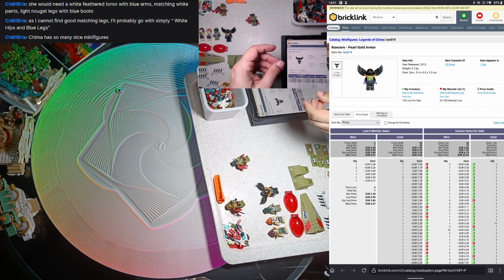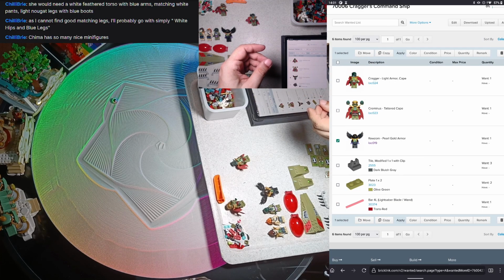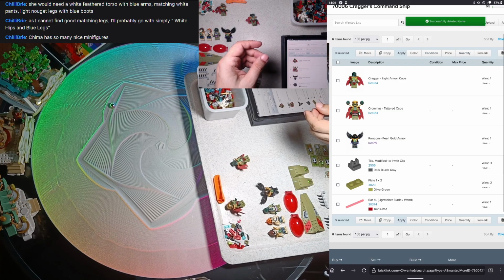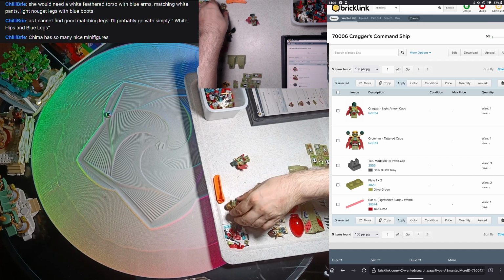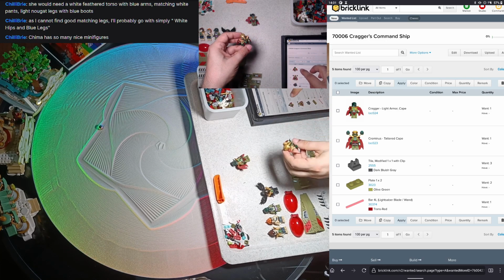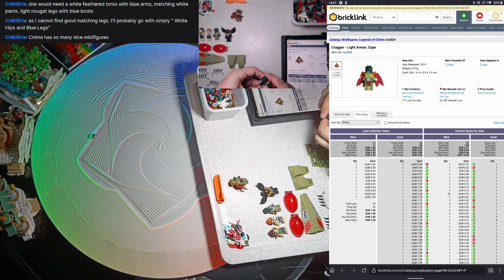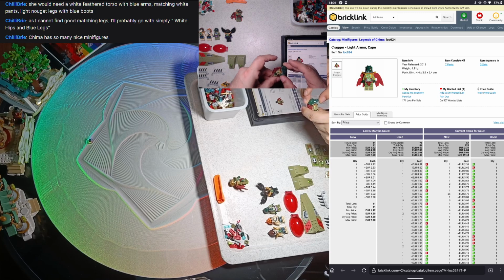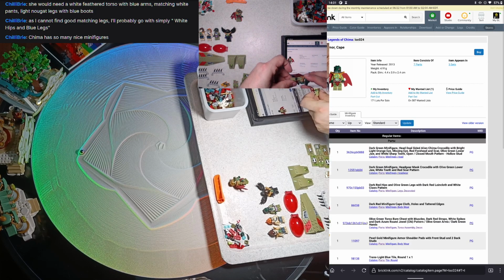But that's a good thing, that it was so unpopular that it doesn't cost so much. Okay, so I think Cragger is the big boss of this, but I think Chrominos has some more. So Cragger appears in 3 sets. He also costs €3.